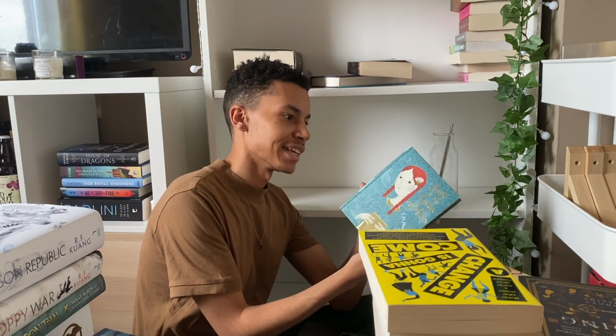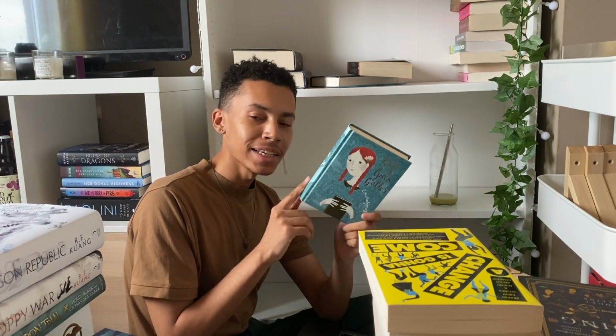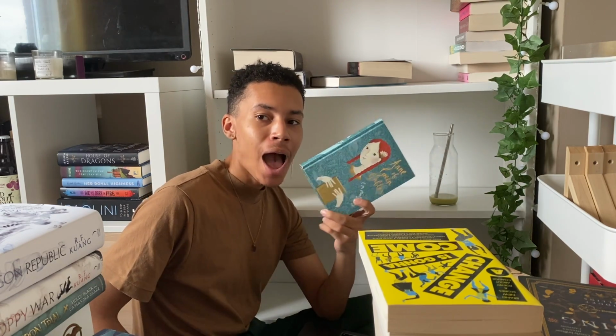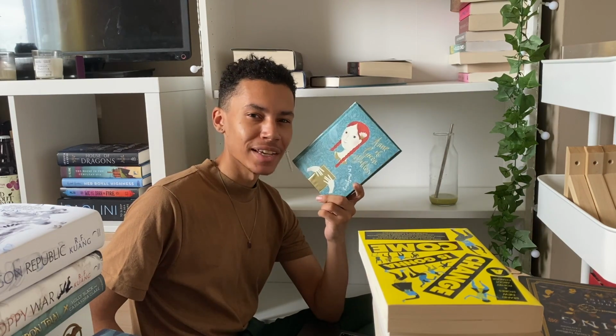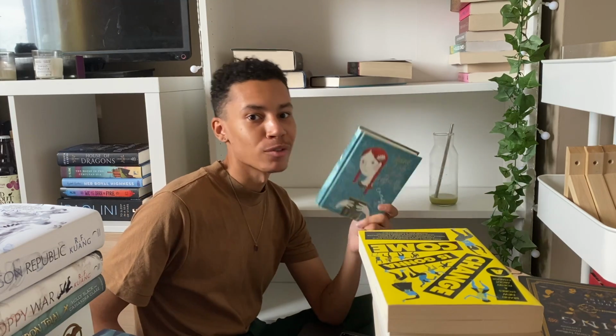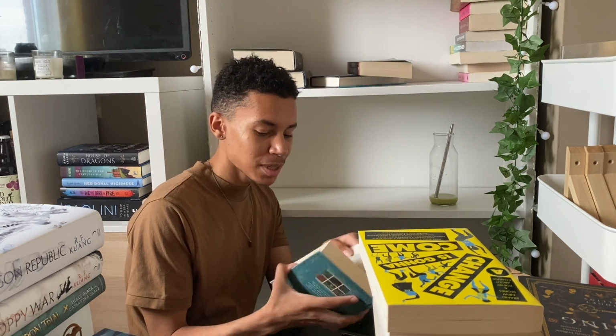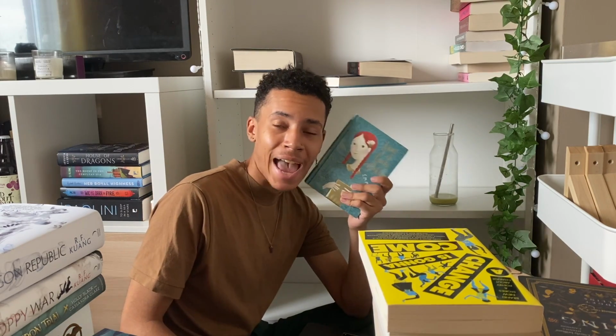I own this really cute edition of Anne of Green Gables, and Elias recently binged the entire Anne with an E show, and I haven't yet done that, but I think I'm going to be rereading Anne of Green Gables soon and then watching the show for the very first time so that I can give him my reactions, because he wants them. It's going to be super cool, and it's definitely one that I think if I can read during this month, I will.